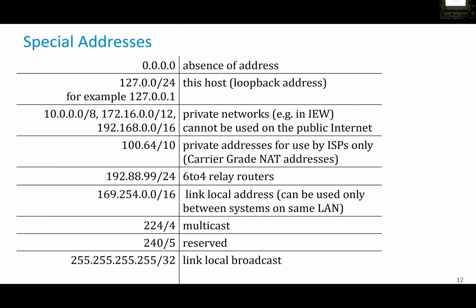The answer is no, because the semantic of this address is this host. So the host should find a way to deliver the IP packet without going to the network. So this will not go to your Ethernet concentrator. If you want to go to the Ethernet concentrator, you need to use an address that is valid other than this one. We will talk a bit later about multicast, which is a completely different set of things.